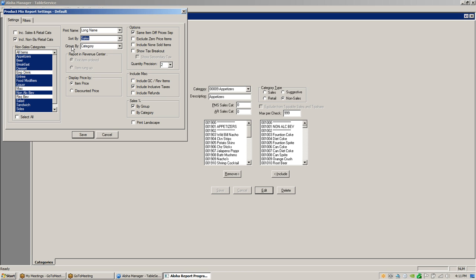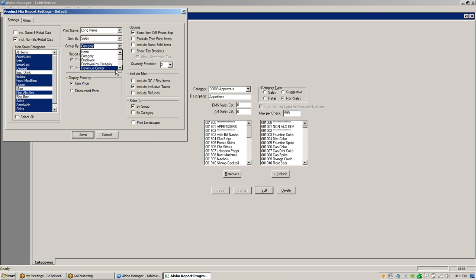Now you can drill down even farther into this, which is kind of cool. You can do this employee by category. So let's say you're running a contest and you want to know, hey, what employee sold the most appetizers, or who's pushing desserts? What's going on here? So that's kind of nice. So you can see this and you won't have to add it up for a month or a week or whatever. A lot of our Colton's restaurants use this for gift cards pre-Christmas. So they run contests. Okay, how many people have sold gift cards, or how many people have sold Race for the Cure things or whatever.